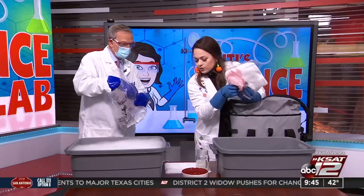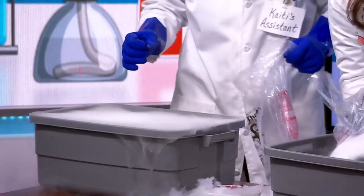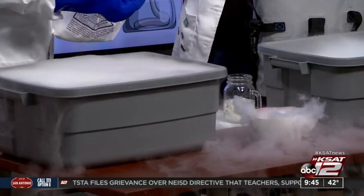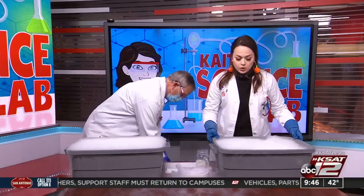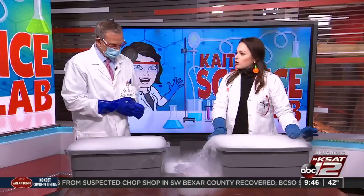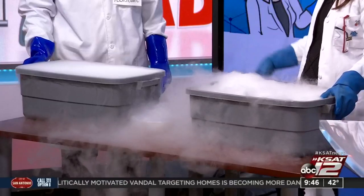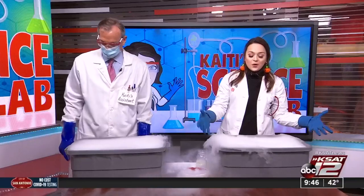We're going to put a little chunk in the little bowl and maybe it will come over the top more. So I'm going to put my block in here. Did you feel how cold that is? Even with the gloves — you really got to make sure you have good hand protection, because if you touch it with your bare skin it could really, really hurt you. So what's happening here is that our dry ice — our frozen carbon dioxide — is going through a process called sublimation. That is when an object goes from a frozen solid state to a gaseous state. Normally, if we have an ice cube, frozen water, it melts — it goes from solid to liquid. This is going from solid to gas, which is really cool. You don't see that every day.